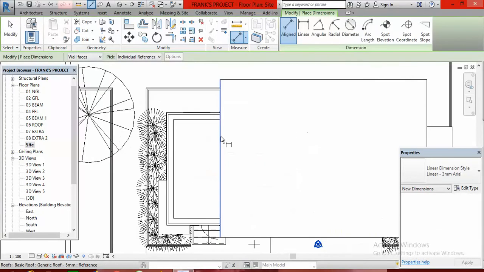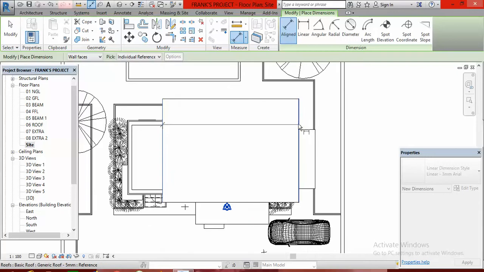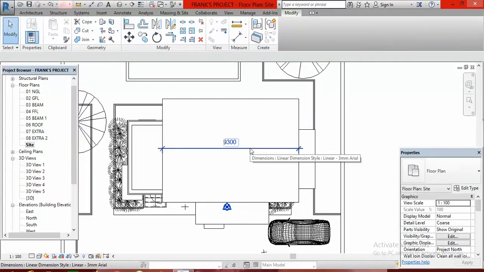Okay, this roof starts from here and gets to this point. And the actual length is 9,300 millimeters. And we are going to subtract 50 millimeters from this. Remember, we are taking away 25 millimeters from here and 25 millimeters from here. That is 50. 25 plus 25 is 50. So when you subtract 50 from 9,300 millimeters, it is going to give you 9,250. Take note of this dimension I'm doing now because you are going to need it as you are working. So 9,250. I delete this.